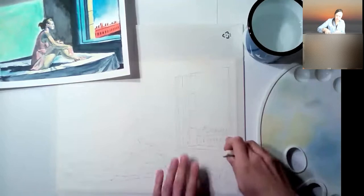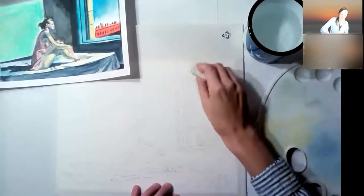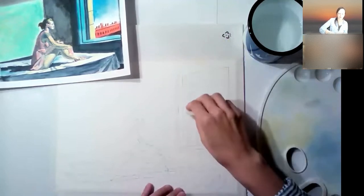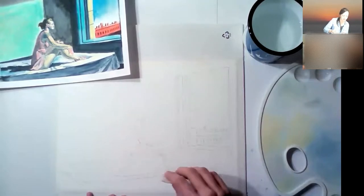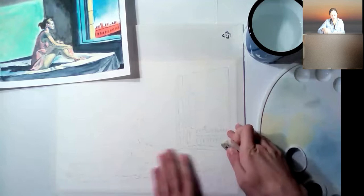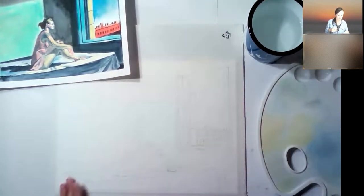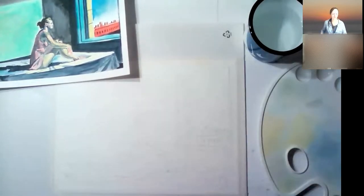And also, for example, lightening up. If you say, okay, it's ready, then you can go, especially where the light parts will be, and just lighten up the pencil a little bit. But then just very good, blow away all this eraser dust. The best way is just to put the paper vertically and blow it all away.